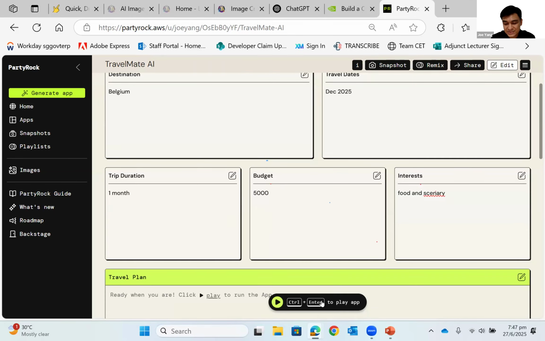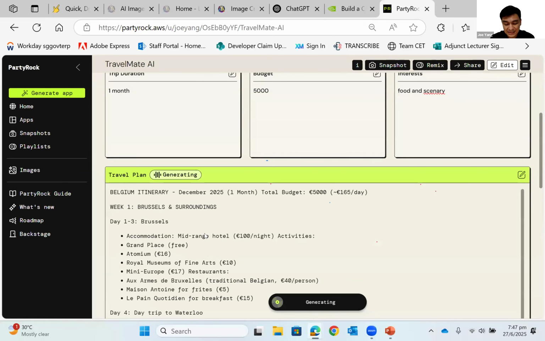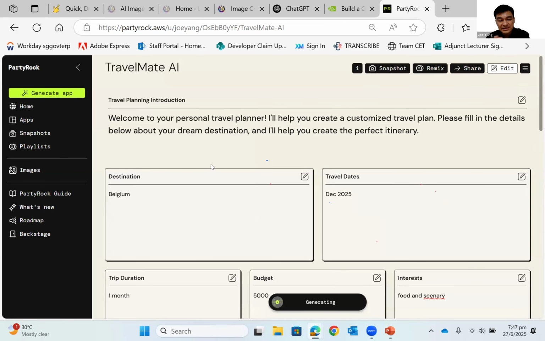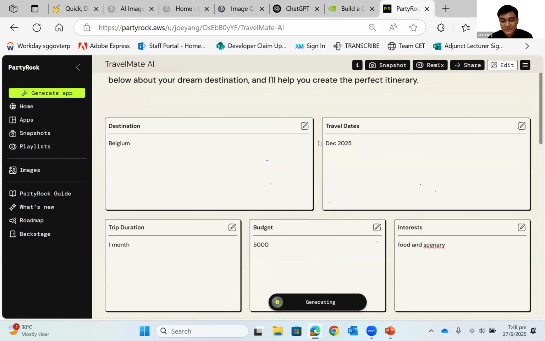Based on that, you just click here. Wrong spelling. Based on that, they will take all your info and generate the itinerary plan. I put one month, so they will plan for you for a month. They even budget how much you need to spend. So this is created by the AI. They created for me a useful chatbot. Next time you can use this to run travel planning for your loved one or yourself.